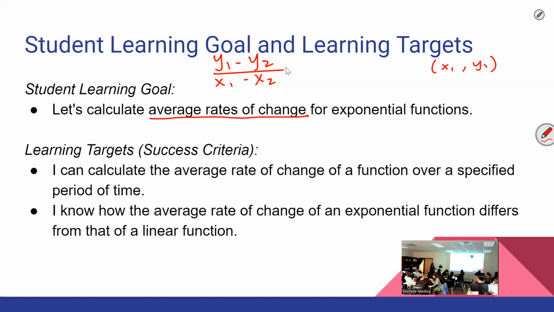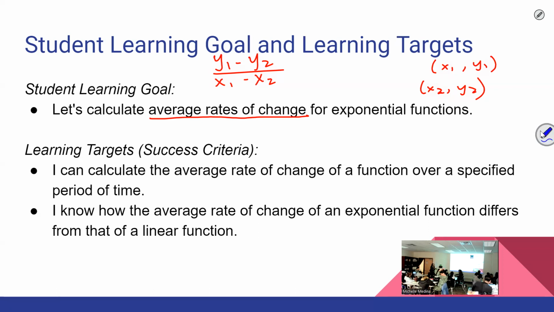So like these would be on top of each other, and then my x2, y2 would be on top of each other. But yeah, as long as the ones from the same coordinate are on top of each other in the fraction, then good job. You know how to calculate average rate of change. So you'll see that over and over again. I warned you last semester that's how it would be, so just remember it from now on.